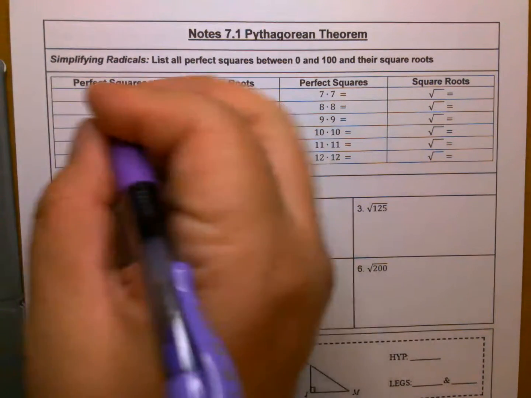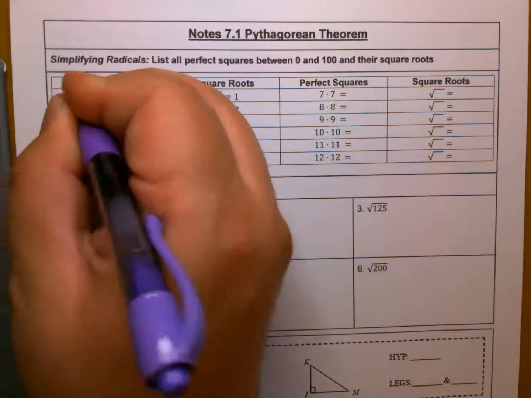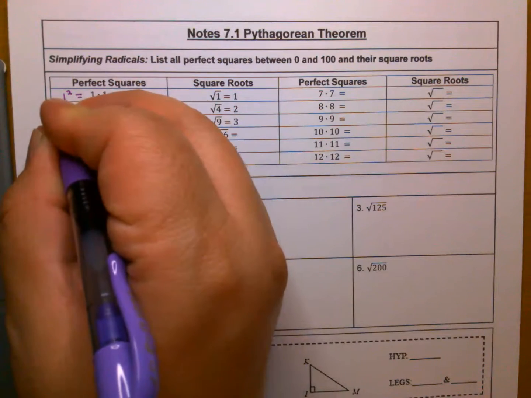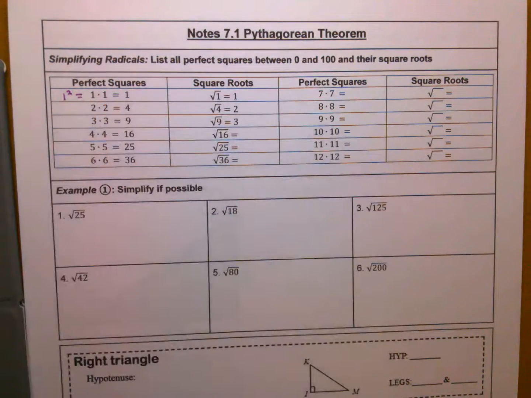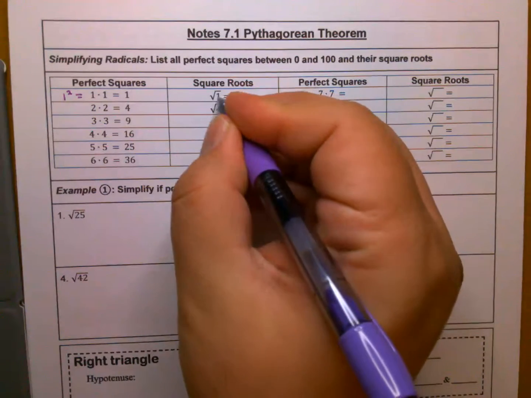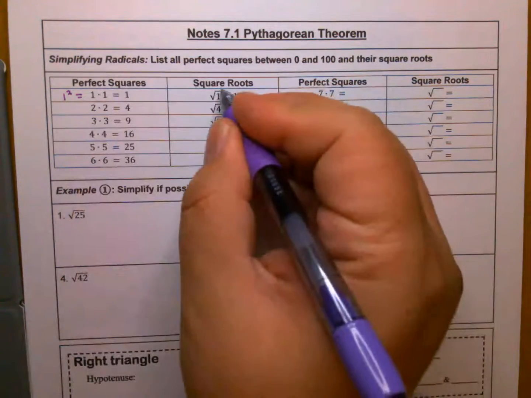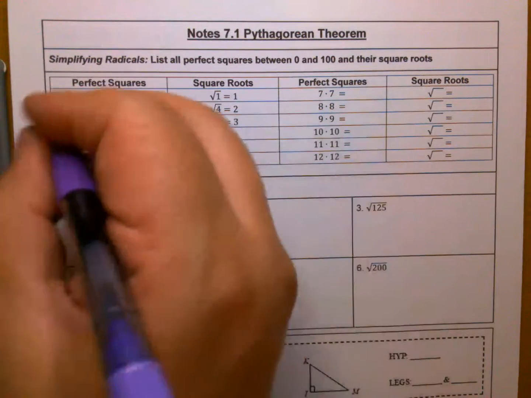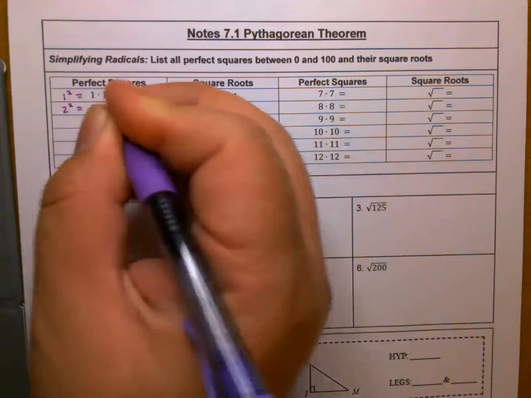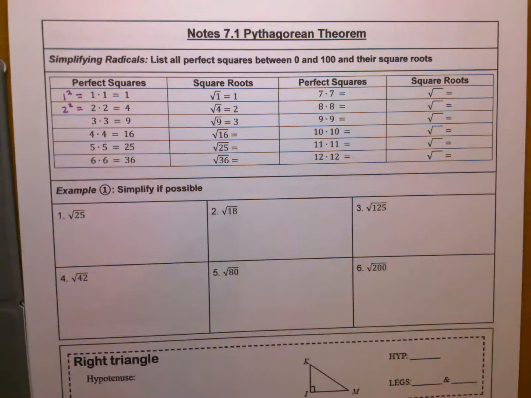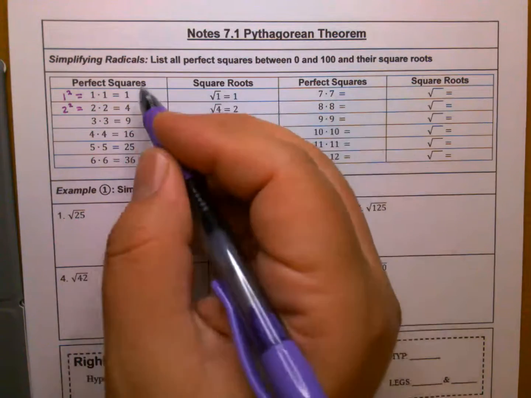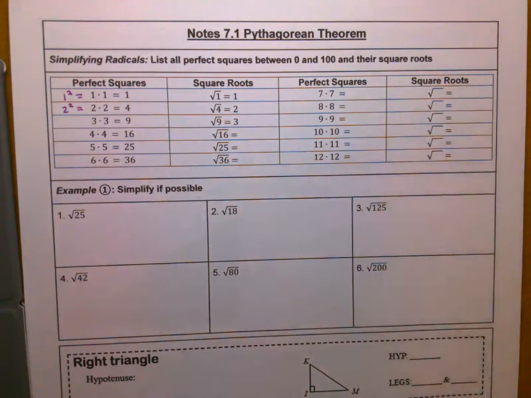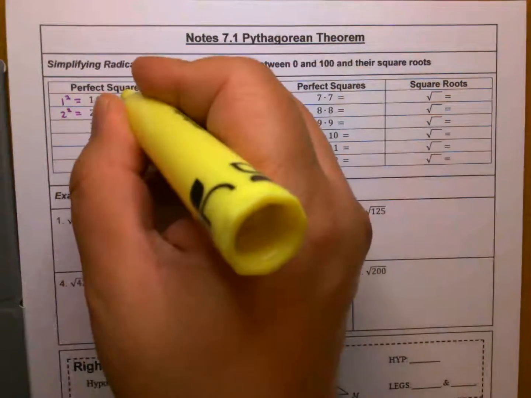Now, when something is a perfect square, technically it means that something has a power of 2. A power of 2 just means that 1 times 1, multiplied to itself, is just a 1. And then if you notice, when we take a square root, we get that 1 back. So a square root is technically the inverse of a power of 2, the way we see it here. If we say 2 squared, well, that would mean 2 times 2, which is, of course, a 4. And when you take a square root of a perfect square, notice how we get that whole number back. It was the 2 that was multiplied to itself to give us that value of 4.